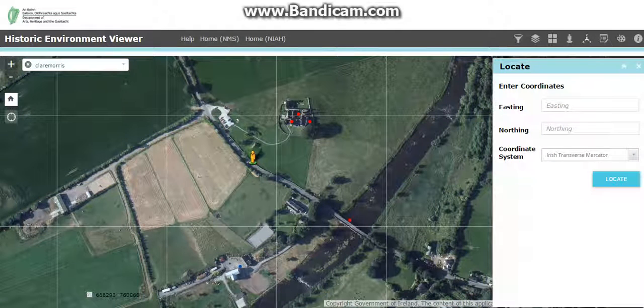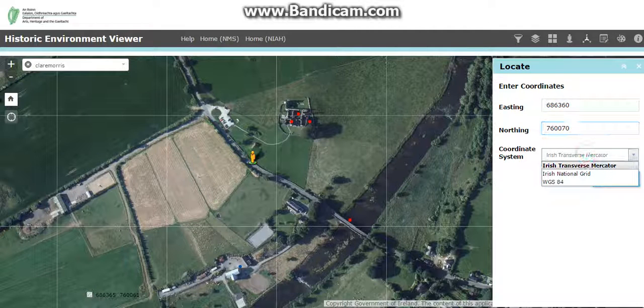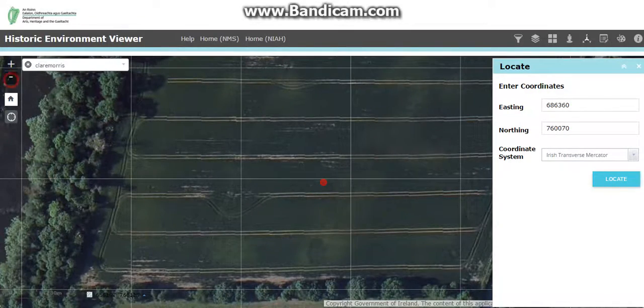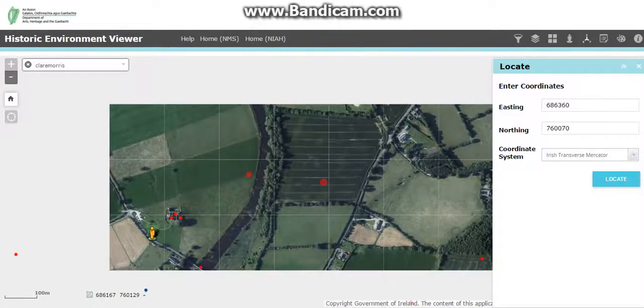We have our coordinate system, so if you were interested in a particular coordinate, I'll just pop in something similar to what we already have down here in the bottom left hand corner. Coordinate system, by default it's Irish Transverse Mercator, ITM. You can choose the old Irish National Grid if you want, or you can go for the longitude latitude option in WGS 84. But you can just tap in that, and there you go, that's the coordinate I selected, just a little distance away from Bective Abbey there.